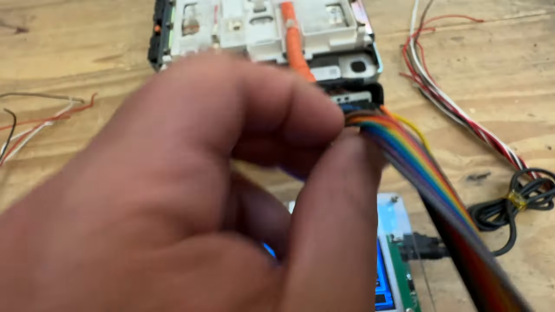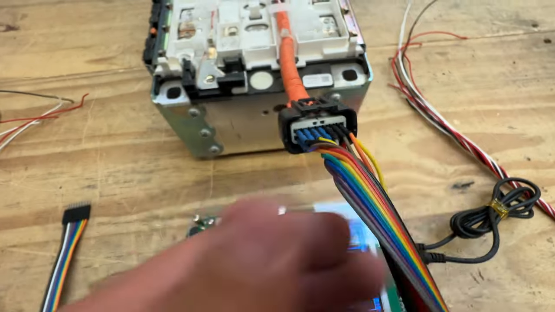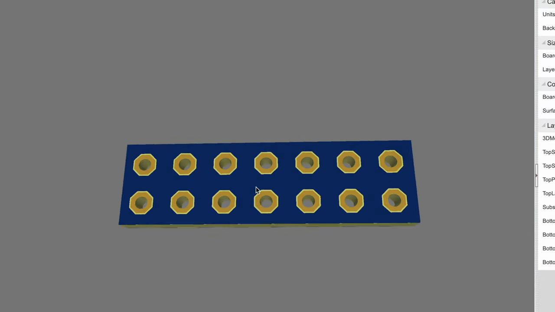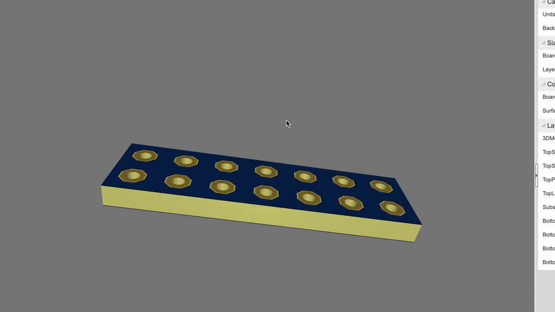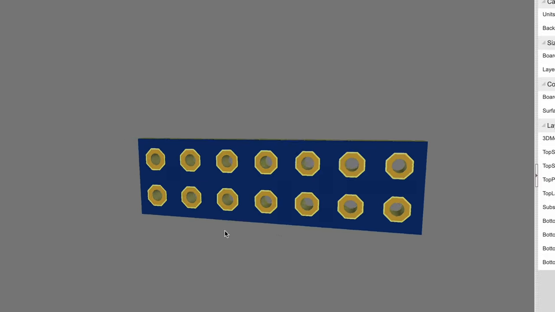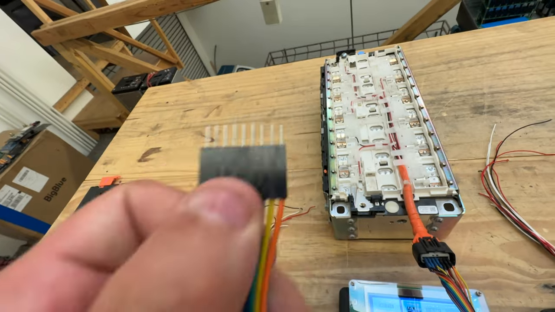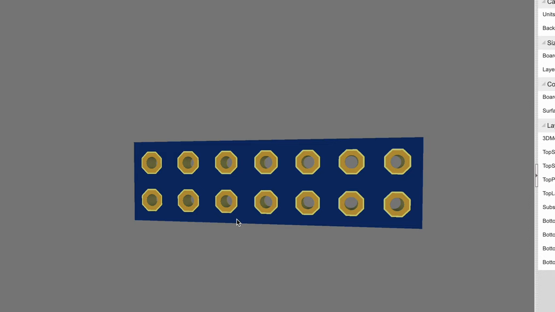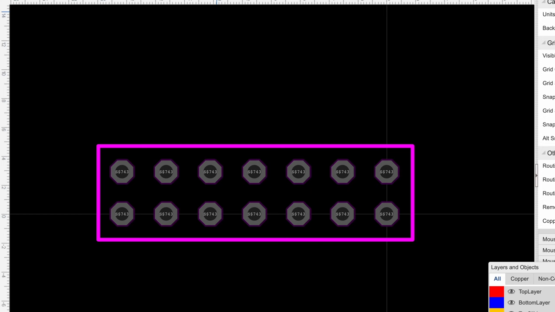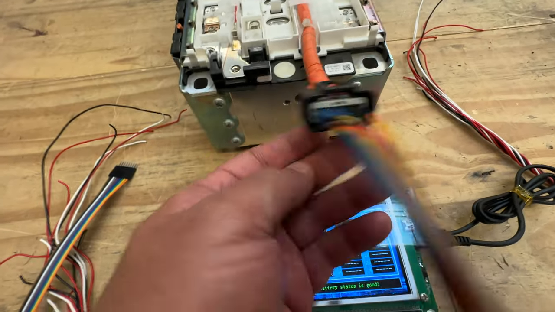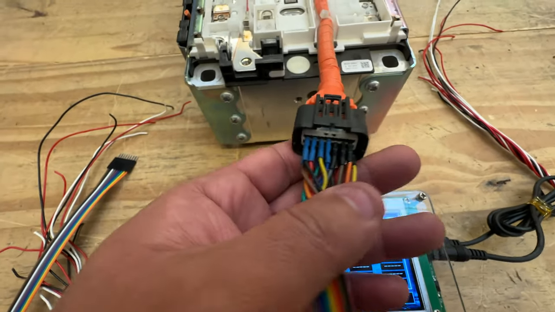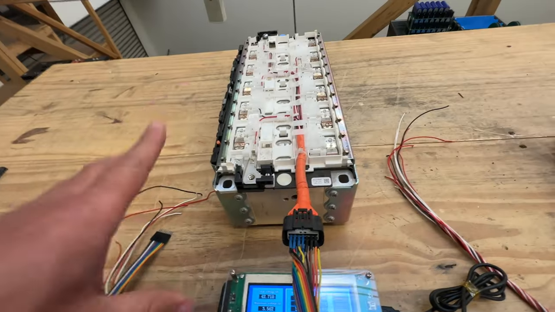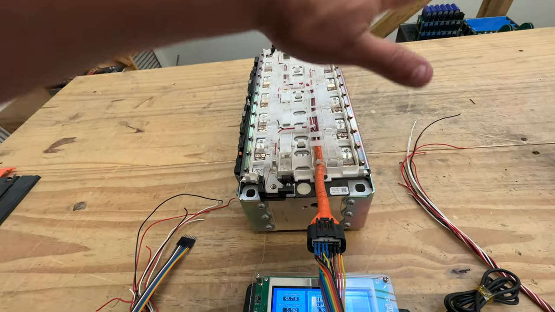I think something like this would work, but this is a bit of work. I think I just designed a little PCB board that I'm going to be able to stick these into. You can get these without this connector right here, so you can easily stick them in there and solder them, and then just solder the whole board in there. That's one quick, easy way to get around the fact that these connectors might not be readily available.